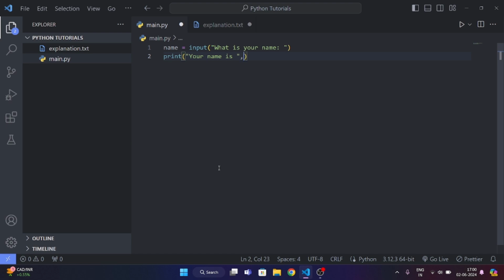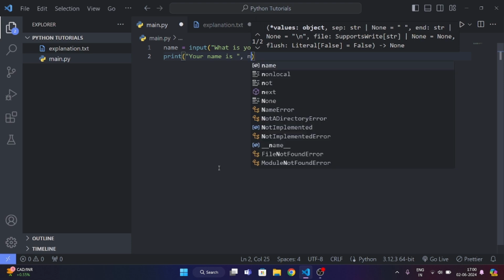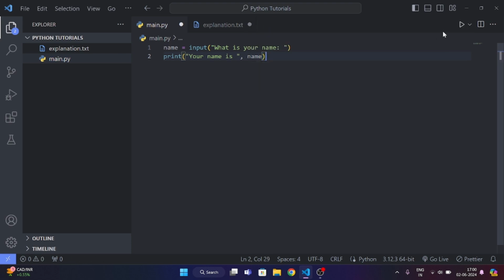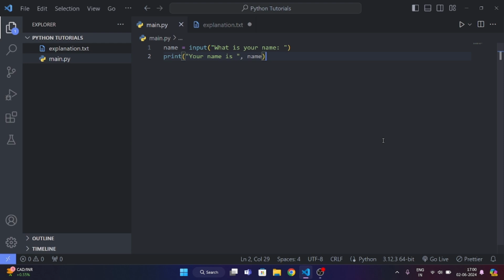Yes, you put a comma. Comma means now I want to put another value here, then you can put your variable name. Now let's try this program and see if it works. Shane, your name is Shane. Our program is working.